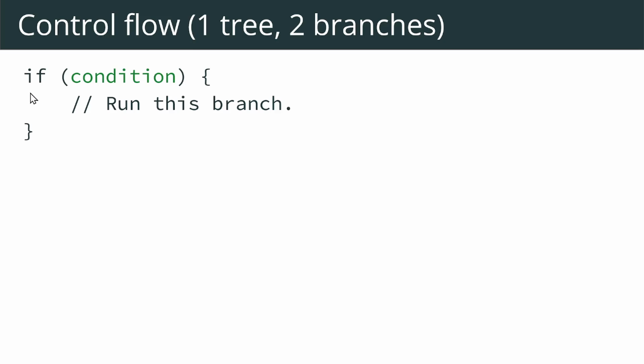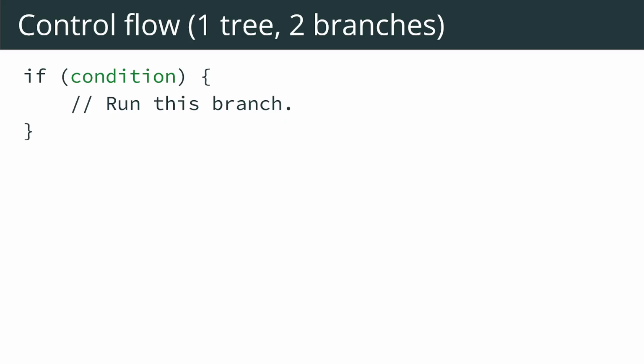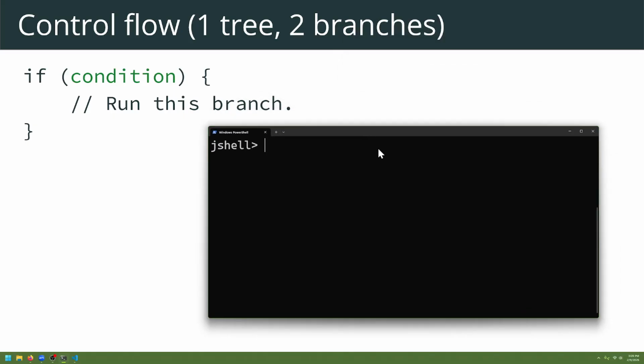The if statement works by checking some sort of condition. A condition is an expression that evaluates to true or false. For example, let me bring up my JShell again. So here's my JShell. When I did something like 1 is less than 2, this is an expression or a condition. In this case, it evaluates to true. So conditions are necessary for if statements.